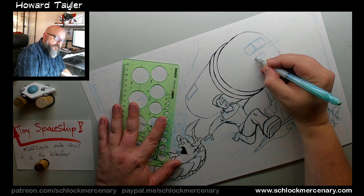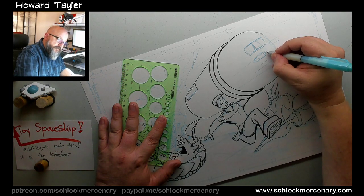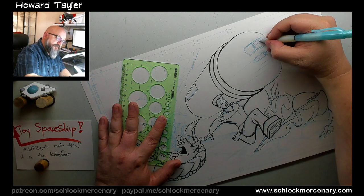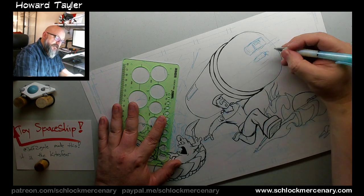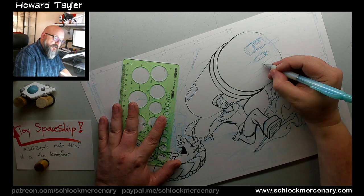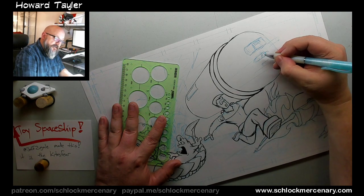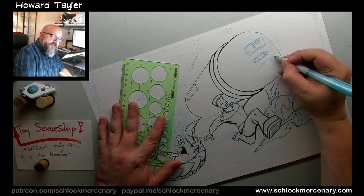All right. I need to make sure that it does not look like weapon ports or anything like that. I'm trying to make this look like cuts, plugs, whatever, things that have been cut or disconnected. I guess if I want it to look cut or disconnected, I should make the edges more ragged.